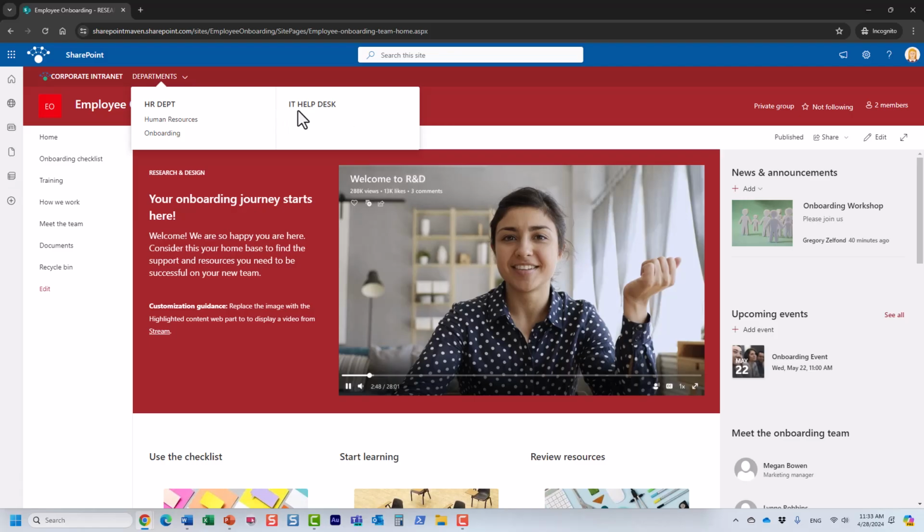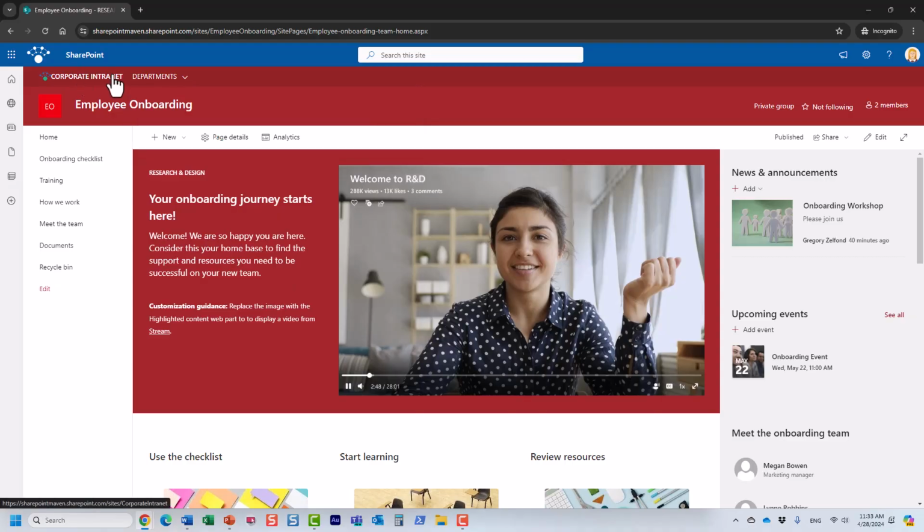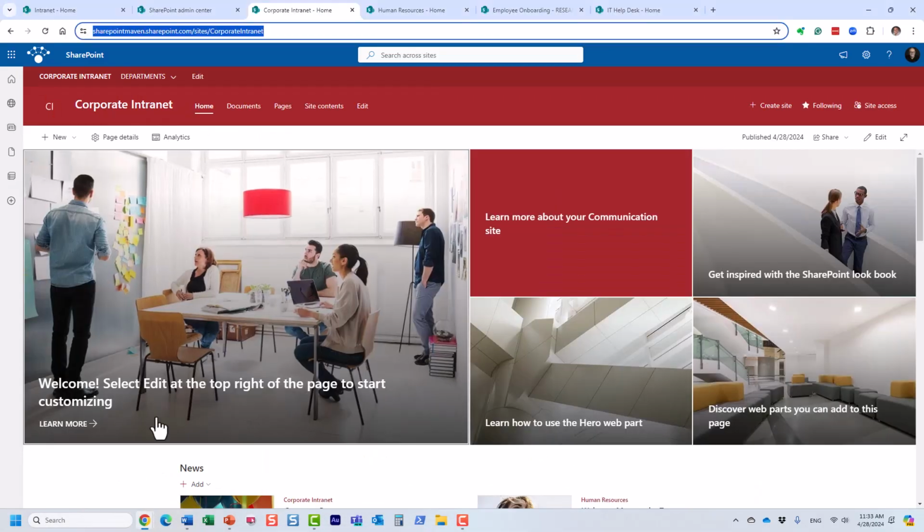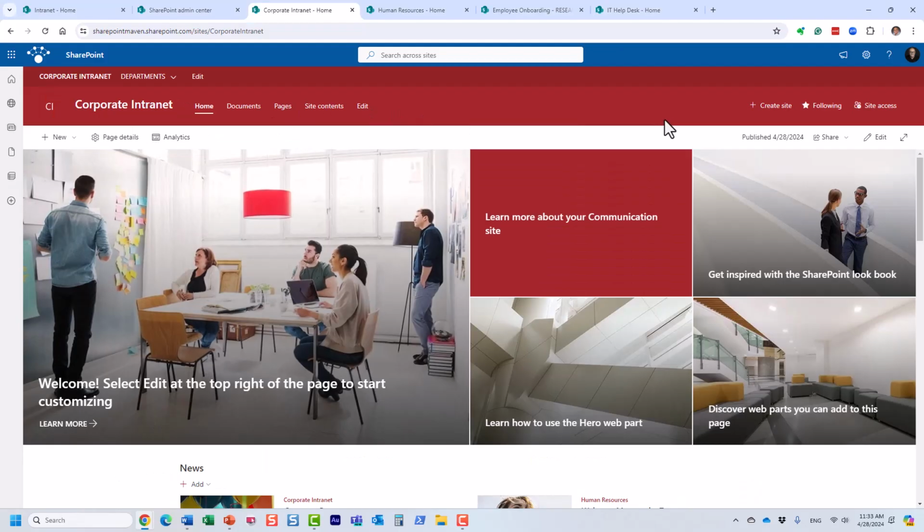With that being said, you can actually mitigate this and improve this user experience. And what we are going to do now is set audience targeting. We're going to target the links only to people who have access to those links. So how do we do that? This is yet another thing that happens from the main corporate intranet site. So let me now navigate to the browser where I'm logged in right here. All right, and essentially here are the steps you need to do to set audience targeting.